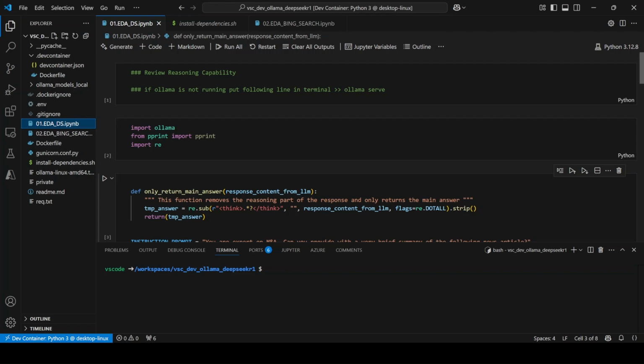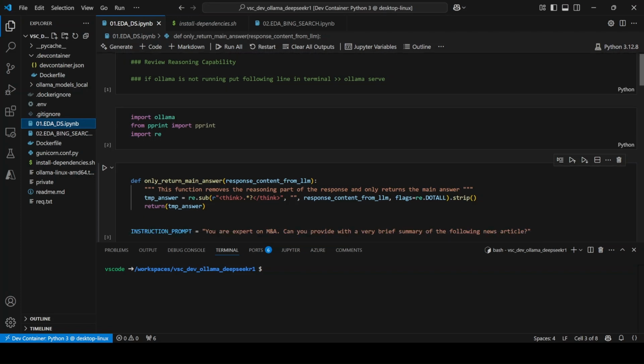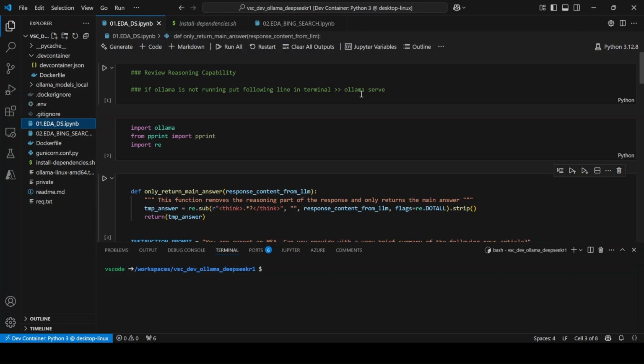So here I am for the first scenario, where I'm just going to pass simple merger and acquisition news to DeepSeek R1. The model that we are using runs on Ollama, and Ollama has a couple of distilled models. We are using the smallest one, which is 1.5 billion parameters.